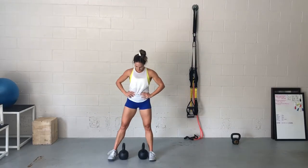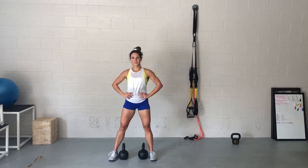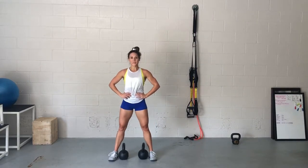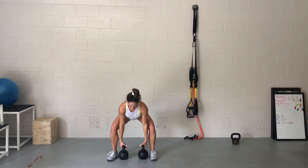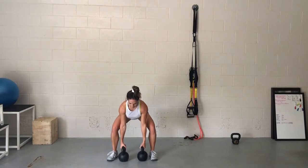You will stand over the bells in a nice sumo position — so wide feet, straddling the bells with them in line with your laces. You're gonna chop your hips in half and hinge over into a kind of a hinge-squat position. Think about really rotating your elbow pits forward and pulling those lats back, by pulling the shoulders down, tucking the chin, so that the neck is also neutral along with the rest of your spine.